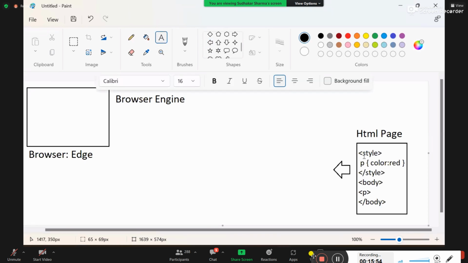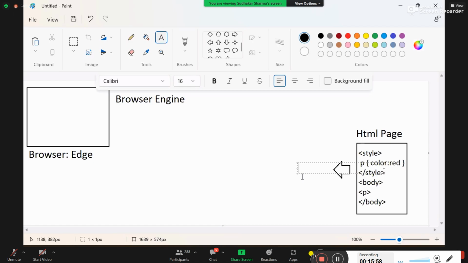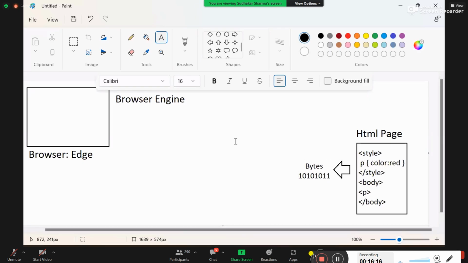The browser engine will take whatever you wrote and convert it into binary form. This entire content, whatever you wrote, is converted into bytes. You know that any computer code is not directly understandable to the computer. It will be converted into binary.